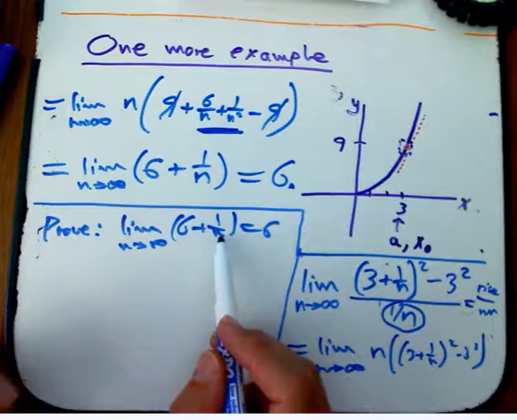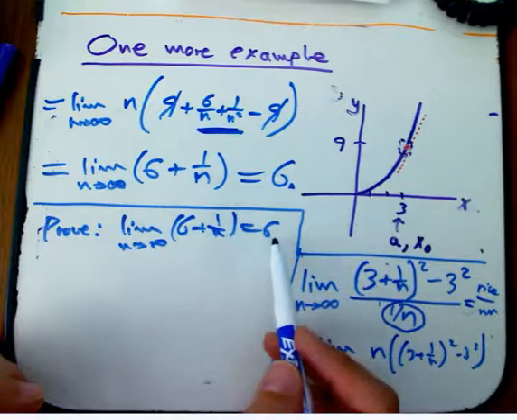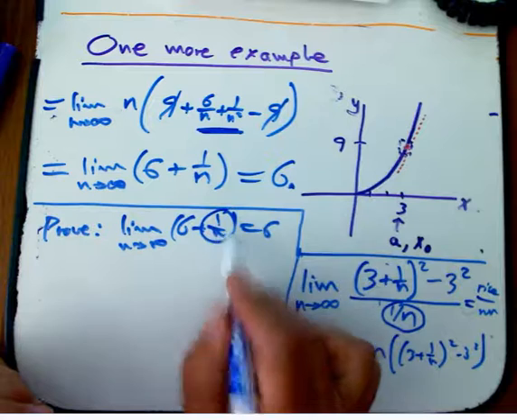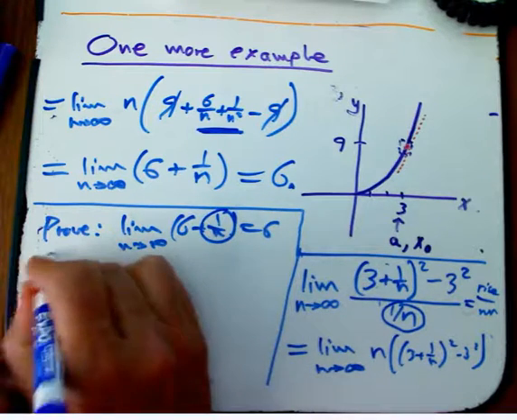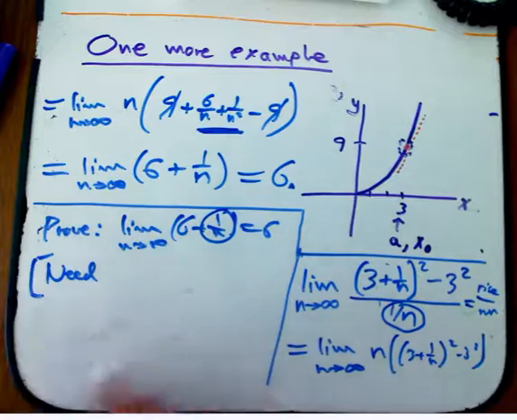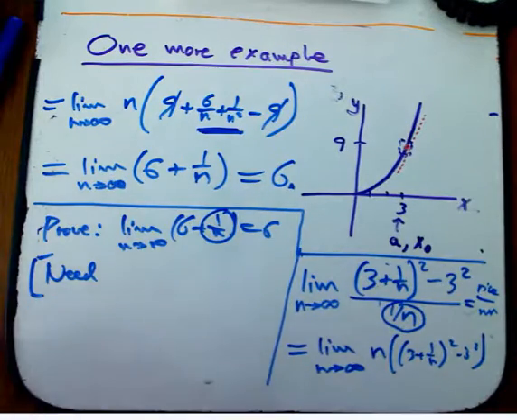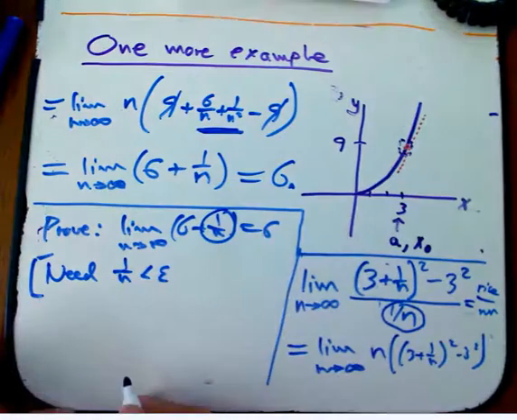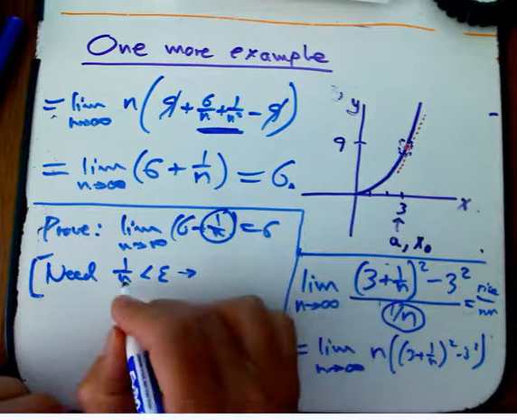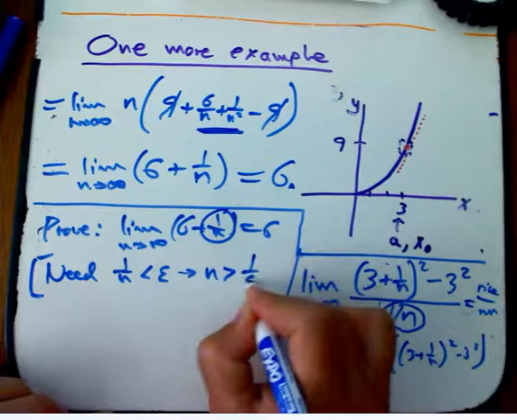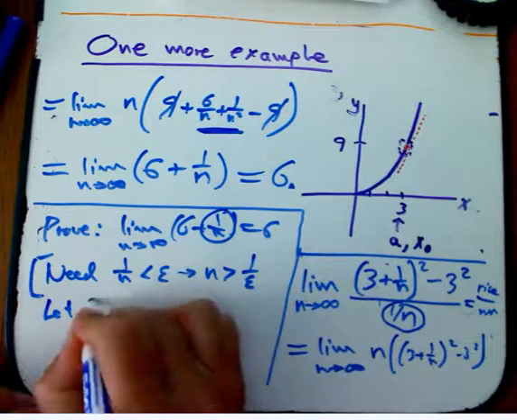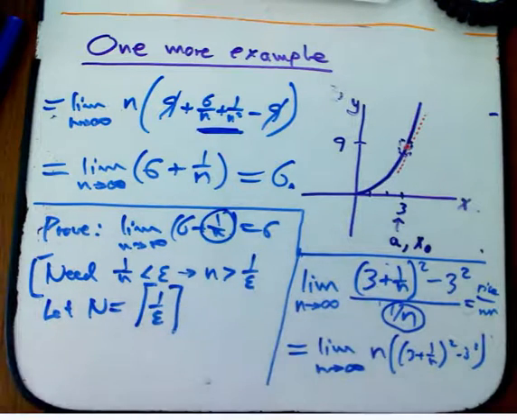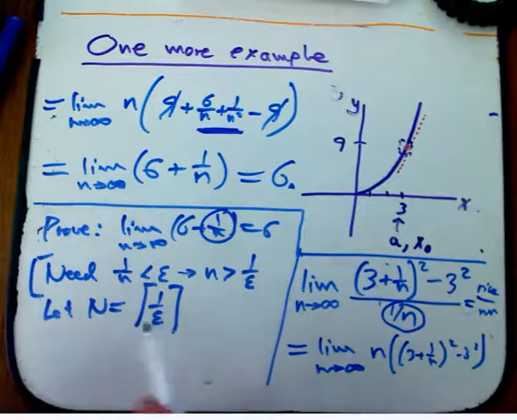Okay, well, how big does n have to be so that 6 plus 1 over n is within epsilon of 6? Okay, well, basically, that's the error. That's what we have to show is small. That has to be less than epsilon, so I'm going to do just a little what-do-we-need kind of step. I'm going to put it in brackets because you wouldn't have to absolutely write this in a very concise proof. We need 1 over n to be less than epsilon. Oh, so in other words, we need n to be greater than 1 over epsilon. Oh, okay, so we'll let big N be 1 over epsilon. Oh, and we want it to be an integer, so let's ceiling it like we did before, just to make sure it's an integer and just err on the side of being a little cautious, going a little bit bigger.